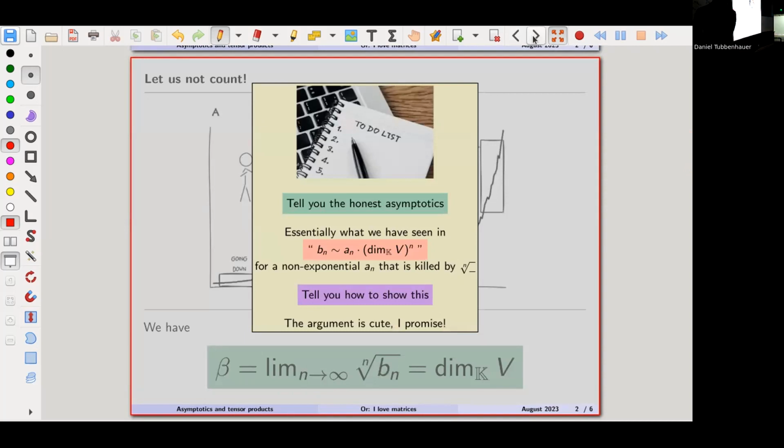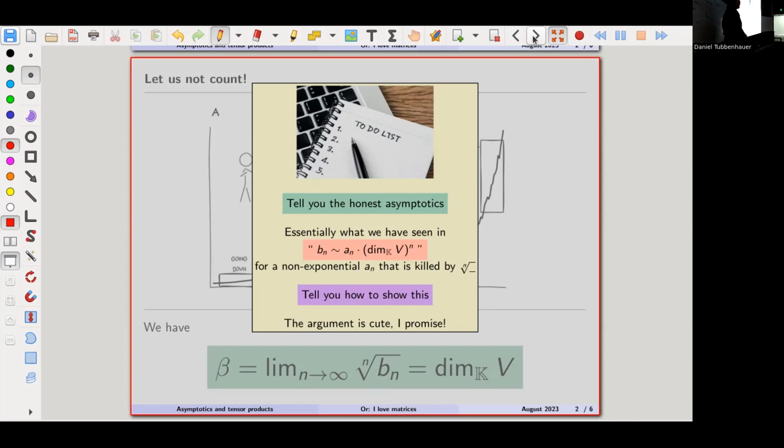So what I would like to think of is that the asymptotic formula for Vn is something like some factor and then the dimension of V to the n as a dominating factor. And this factor is sub-exponential. So I took the nth root, skipped this guy, and only did this one. So I actually cheated completely and I ignored the real asymptotic formula. I killed the interesting part in the asymptotic sense. And I just told you the dominant growth rate is dV to the n. Essentially, that's what I told you.